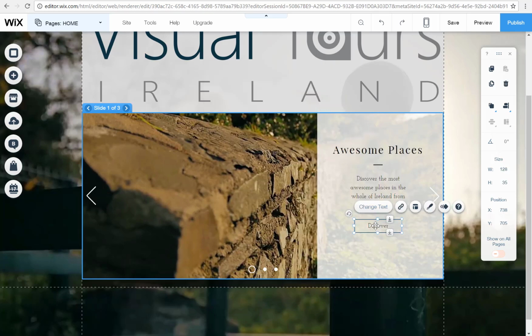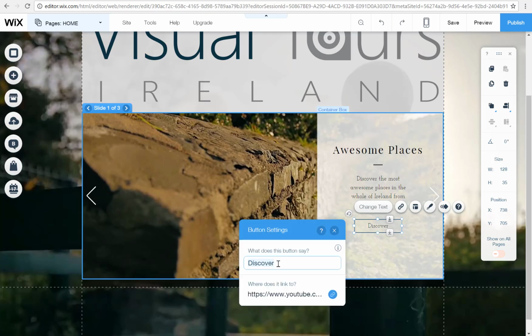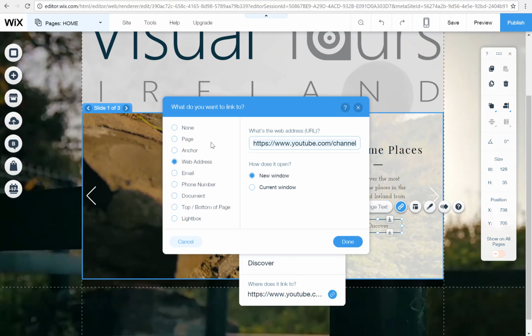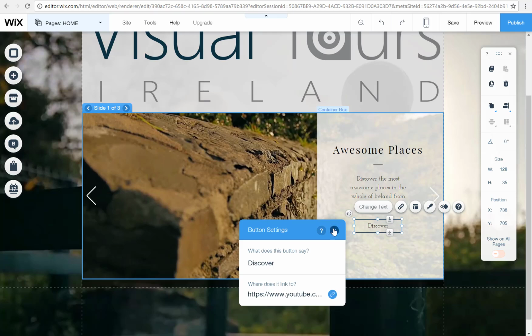So we just change the text by double clicking to discover, and you can add your own link in this section here just by clicking this. If it's a different page you're looking for, an anchor, a web address, email, phone number, so on. I just added the link for the YouTube channel that I am talking about and open in a new window. So that's okay.